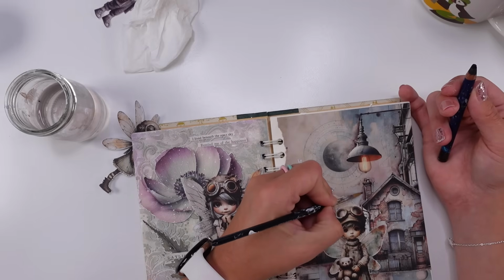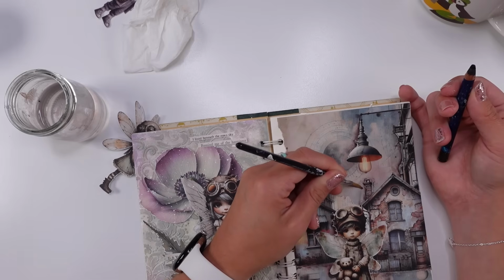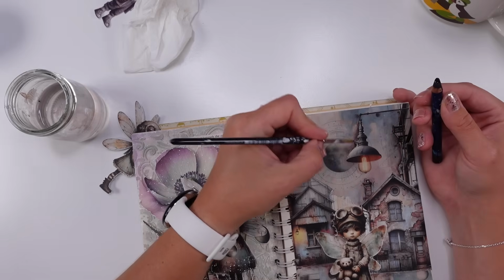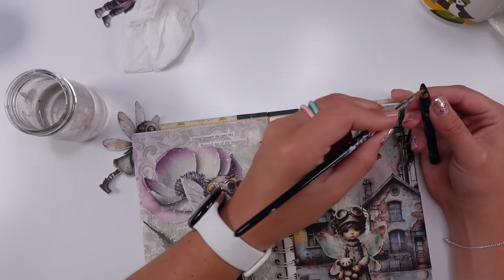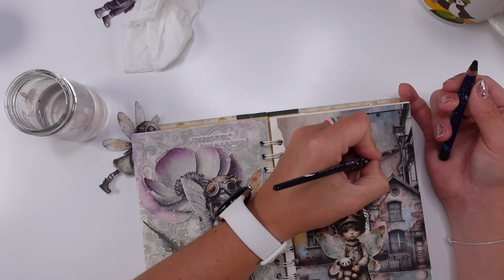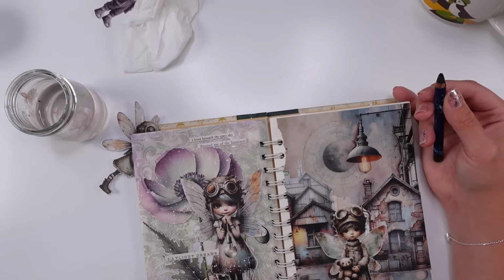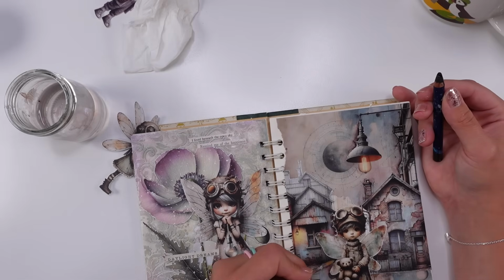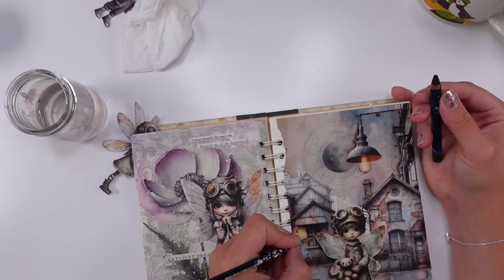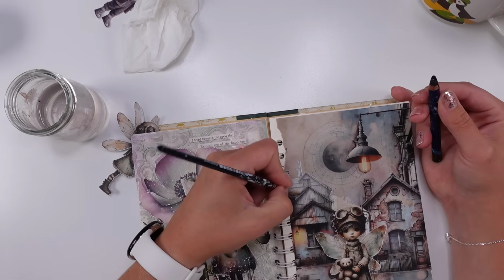Possibly. If there's a white space, I'm trying to repaint it with that same shading thingy. So in some places you can add more, keep it darker. In some places keep it more washed, I guess. Basically the idea is to give extra dimension to the whole project, and same, you can add a little bit here.